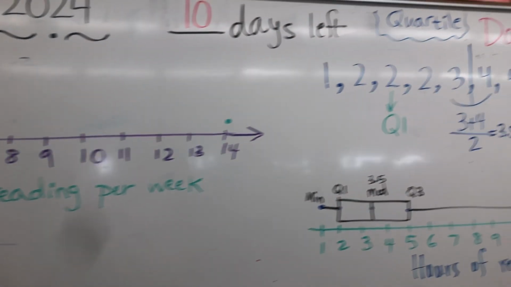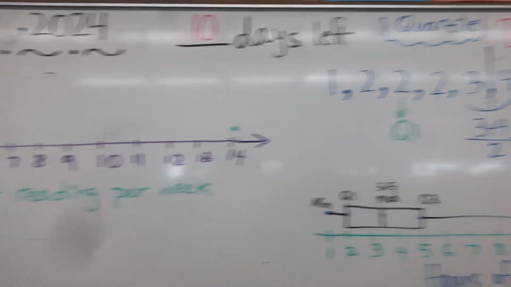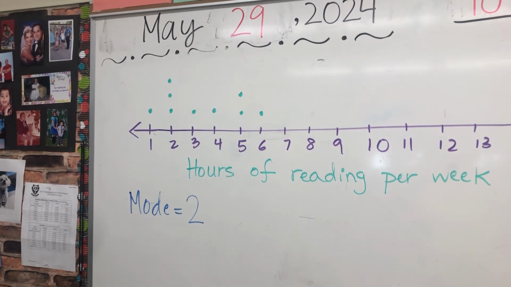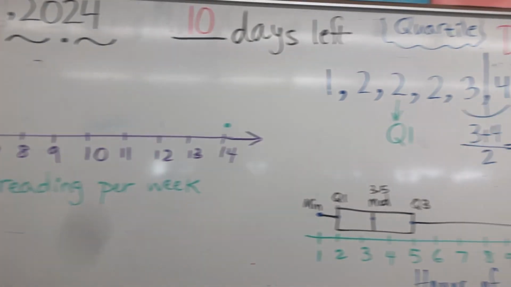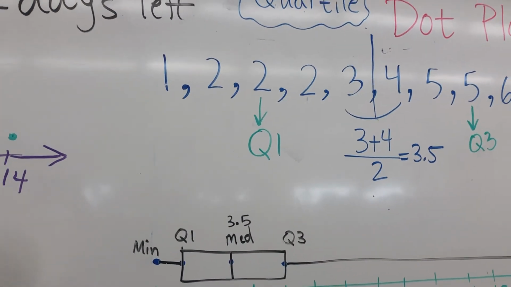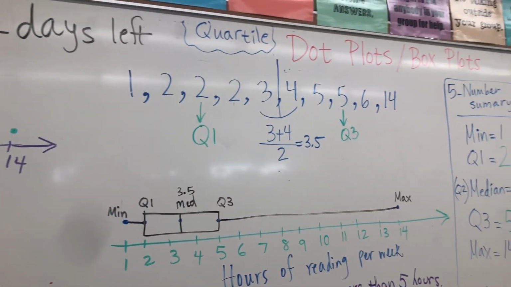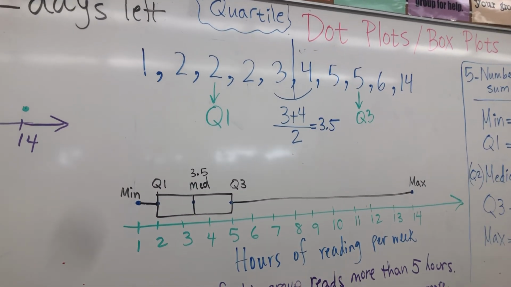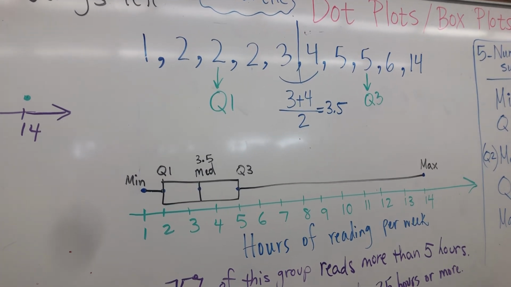We are going to list our numbers from the smallest to the greatest. So if I see one dot, I'm going to write that number once. If I see three dots, for instance, for two, I'm going to write that 3 times. If I see two dots on five, I will write that twice. So these are my numbers, and it looks like there are 10 of them. So this survey was given to 10 people.